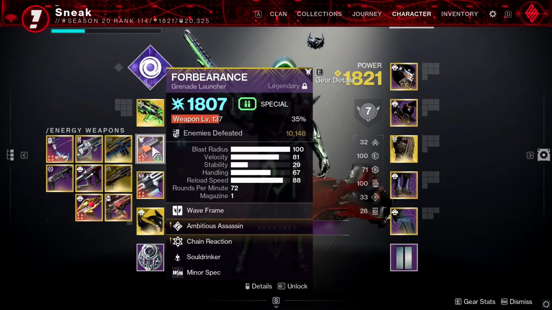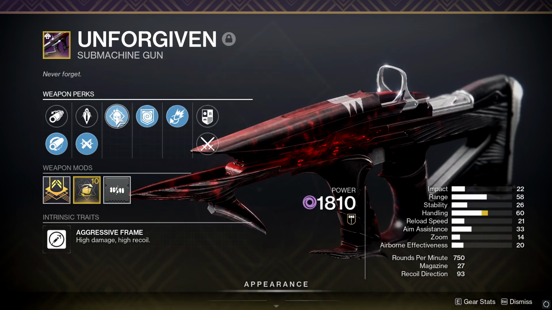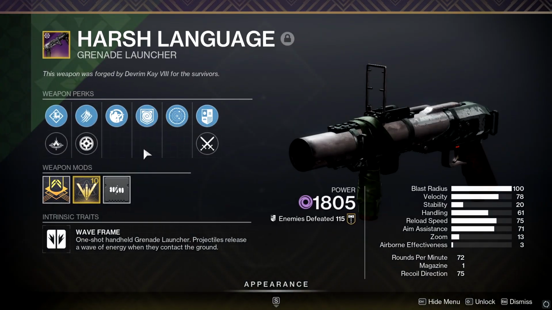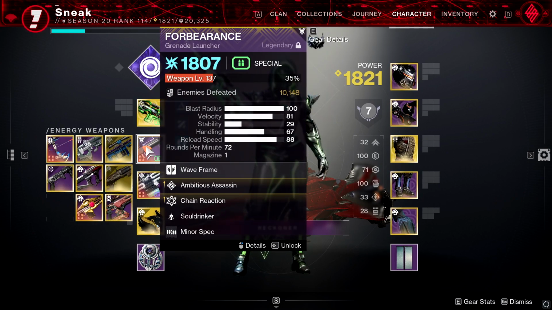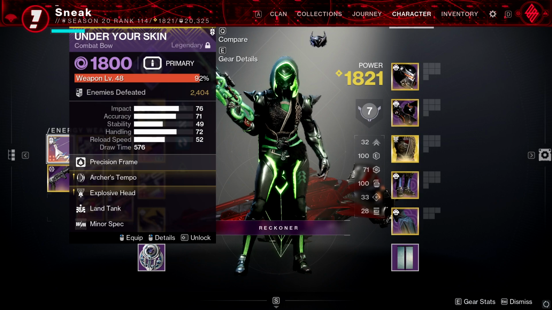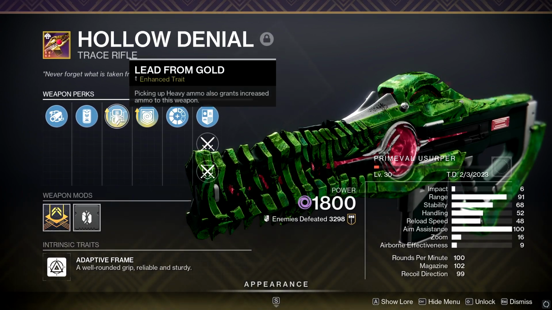I recommend using some void weapons in your loadout, such as Unforgiven, a void SMG, also has Repulsive Brace and Demo. Really, really nice. You could also use Harsh Language if you were lucky enough to get this to drop, another waveframe launcher that can roll Repulsive Brace, among other things. Also very, very good. And other than that, it just comes down to certain utility. You know, you have a scout rifle for maybe unstops, bow for maybe overloads, etc. Things like that. Also, quick mention to Hollow Denial, another void weapon that you can run with Repulsive Brace and Left from Gold, and is very, very good.